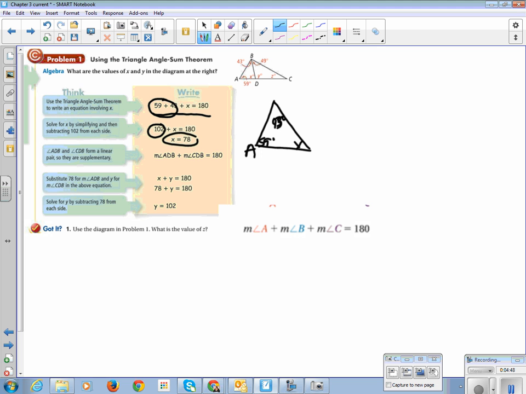So we know that the measure of ADB. So we're taking a different look. So we're taking a look at this line on the bottom here. So we're looking at, here's A, here's D.